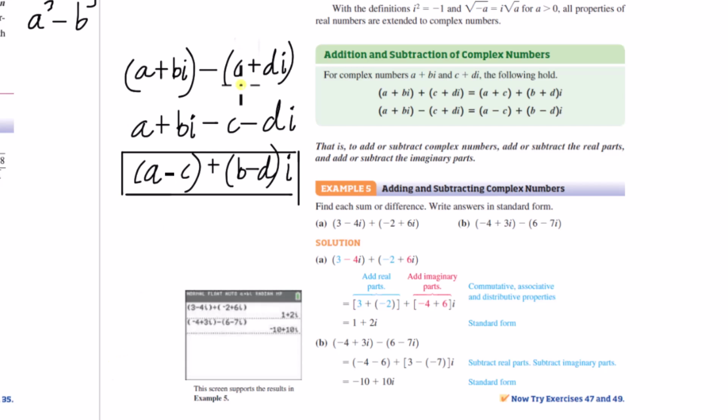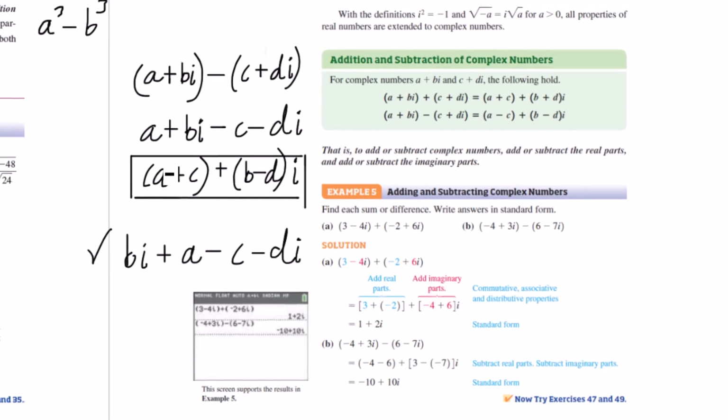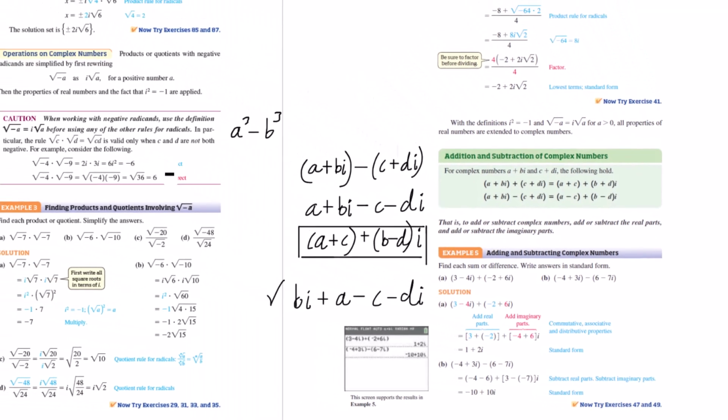Right? Like, we wouldn't want to subtract these two complex numbers and leave it like so. If we did this subtraction, we don't want to leave it like this. You see what I mean? I mean, this is technically not wrong. We haven't done anything wrong starting from this point. But for your final answer, you want to go ahead and group everything together to where you can present it as a complex number. So no, you just don't want to leave it like this. Okay, so that's adding and subtracting complex numbers.